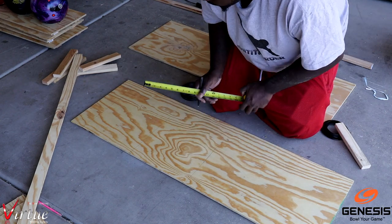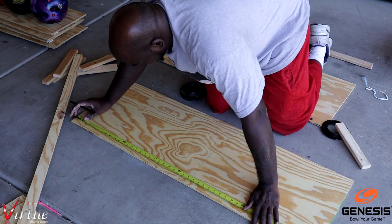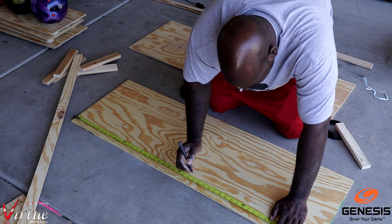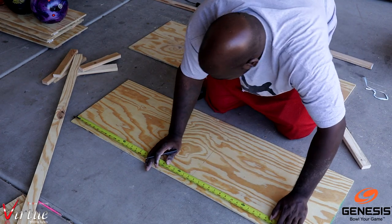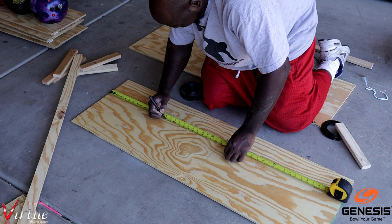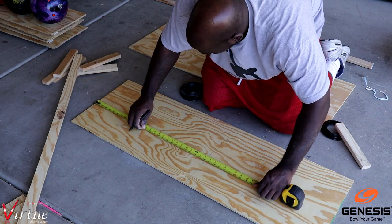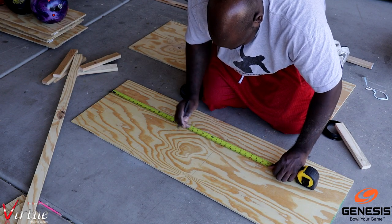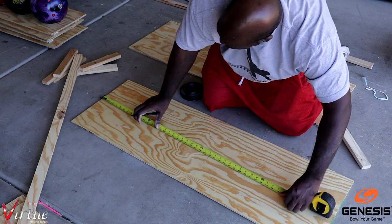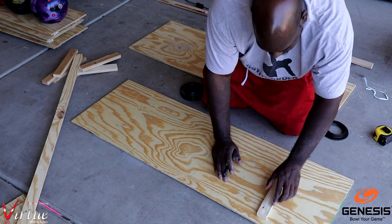So, to double check, it's always better to pull your measurements. That way you can get the same thing all the way across. 3, 14 and 9/16, 26 and a quarter, and 37 and 3/4. So do that same thing, or you can put a level on it, you know what I mean? 26, I knew this line was a little off. 26 and a quarter, I want that up here. And then 37 and 3/4, 37, okay.